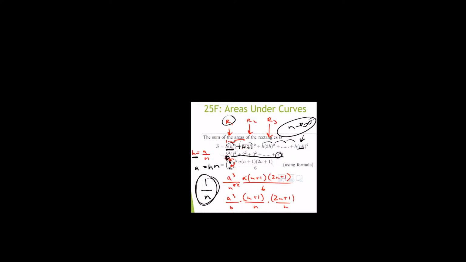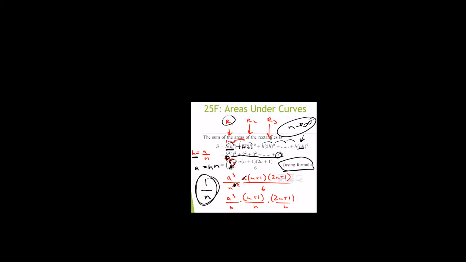Okay, so let's take a over n and cube it, so we can work this thing out. This is a cubed over n cubed to begin with. And then we're going to use this formula that we saw, and all this has to do with sequences and series. So we'll use various of these in different situations, using some prior knowledge here. So let's plug in and see what we can figure out. So we have n cubed, and we can cancel out an n, which leaves us with n squared.